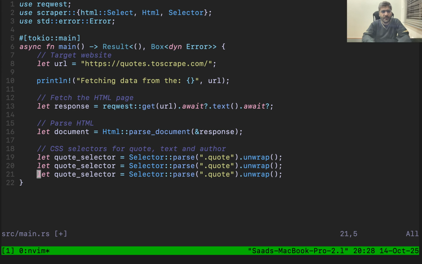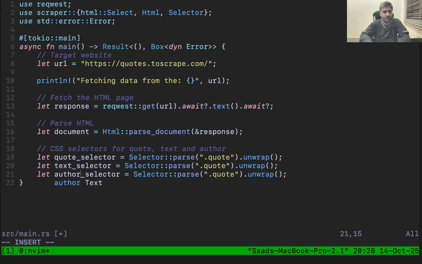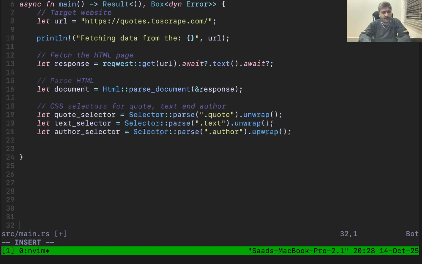And we need it three times: for the text, and this one is the author. The class name is author, and the class name is text. Okay, let's make some room here.